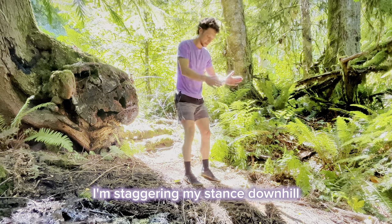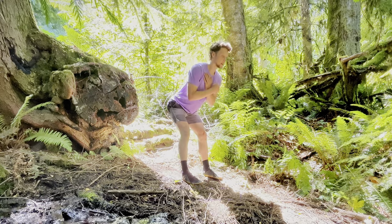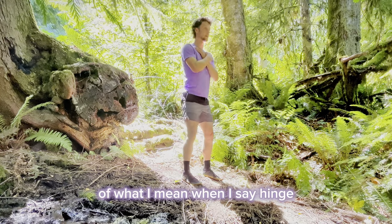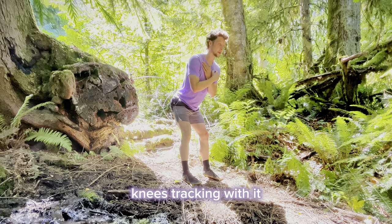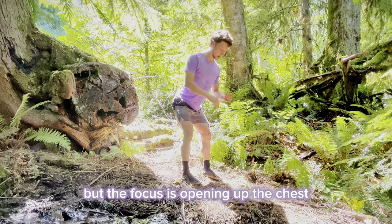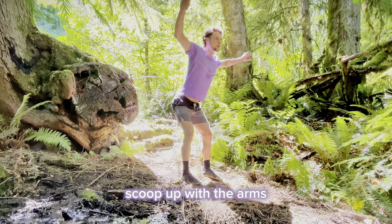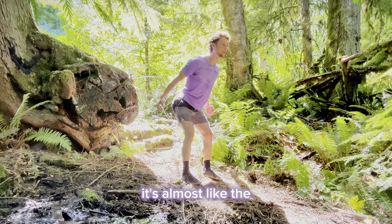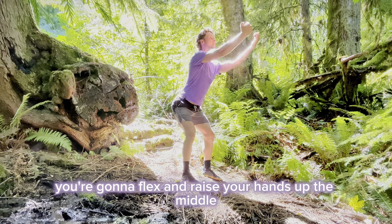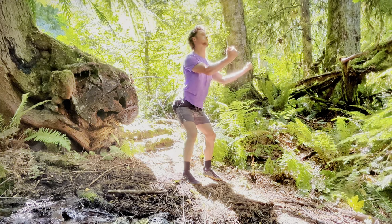The last one we're going to do — I'm staggering my stance downhill. We're going to drop into that hinge. I'll do a couple just to get warmed up and give a couple extra visual reps of what I mean when I say hinge. It's bending at the waist, hips going backwards, knees tracking with it. From here it's kind of a breathing exercise, but the focus is opening up the chest and pulling the shoulders back. On an inhale we're going to scoop up with the arms and then flex everything. It's almost like the first five or ten percent of a backflip — flex and raise your hands up the middle. Once your hands turn over, that's when you begin the exhale. That's the exercise.